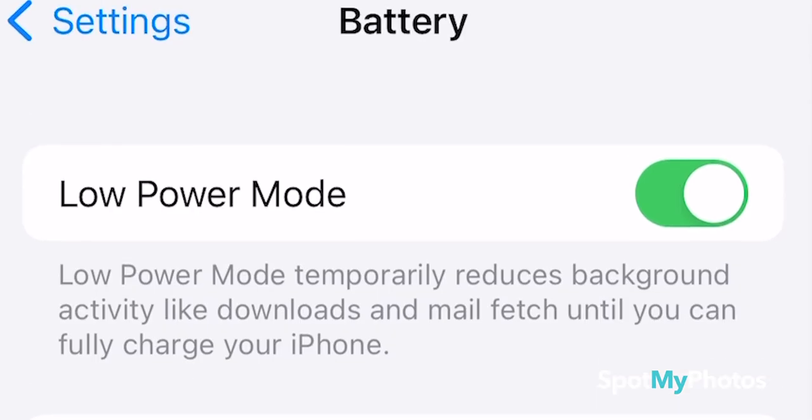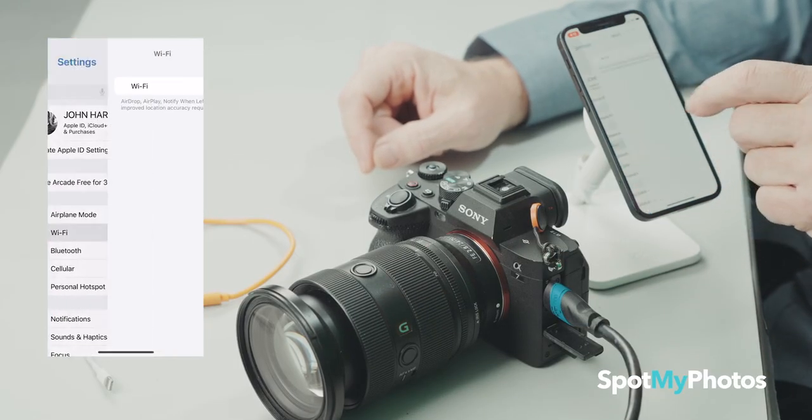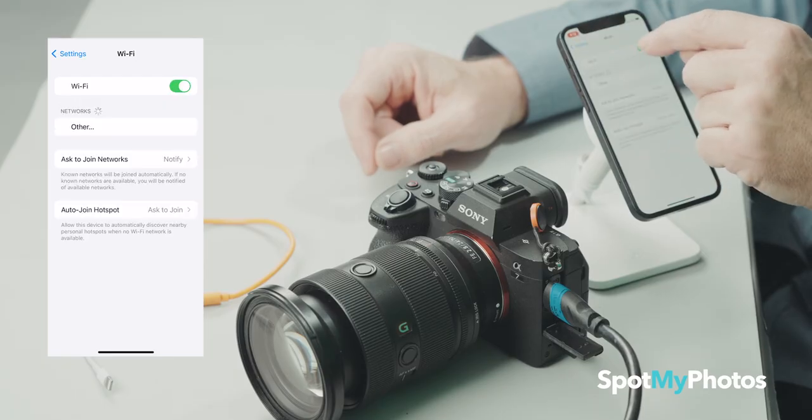If you're not able to access the option for Never, take your phone out of low battery mode. In settings, make sure your Wi-Fi is toggled off. Wi-Fi must be off during the initial connection to the camera. Once the camera and the iPhone have established a connection, you can reactivate Wi-Fi to use venue Wi-Fi, keeping in mind that if you power off your camera, the connection is lost, or the camera goes to sleep, you'll need to cycle the Wi-Fi off and then on again to reestablish the connection.